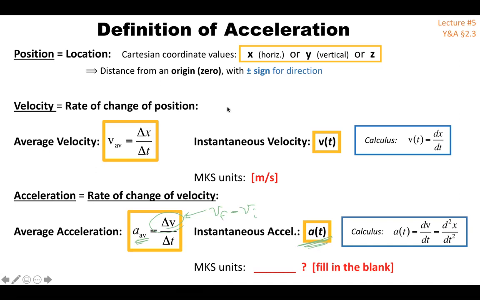That's how fast its velocity is changing at a particular instant. Now again, many of the examples we're going to be doing are going to involve a constant acceleration over time, so the acceleration itself won't vary. But it's very easy for the acceleration to vary in real life, and there will be some examples, like a mass on a spring, where the acceleration will vary a lot. In order to deal with those cases in general, you need calculus. So when the acceleration varies over time, then you need derivatives and integrals to deal with that.